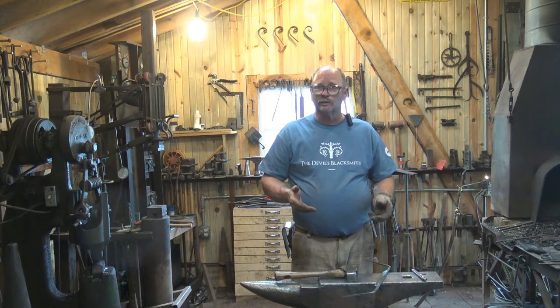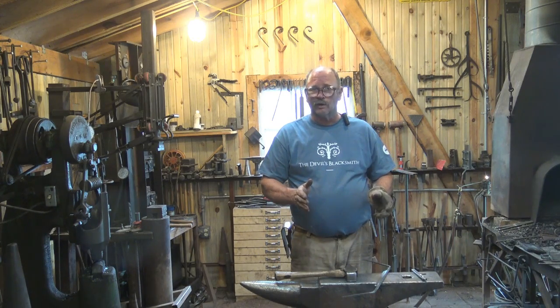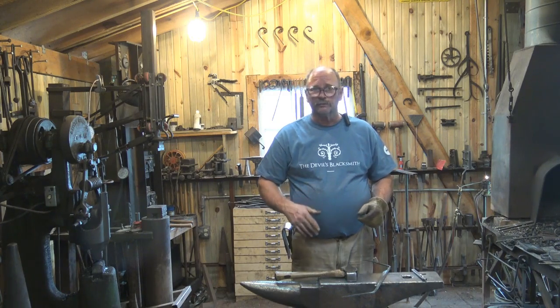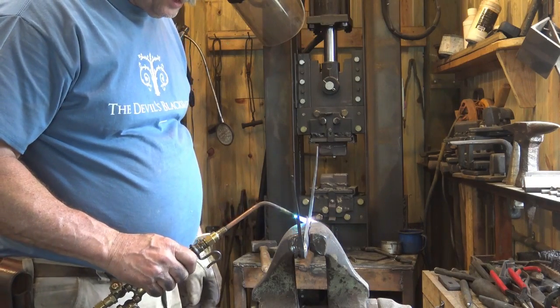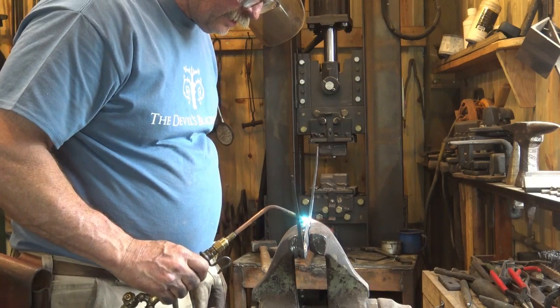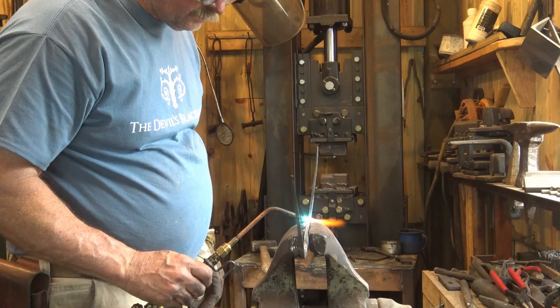If you're not sure and you want a generic draw knife, make them in line with the flat side of the draw knife, and that way you can flip it over and it'll work pretty well for both directions. So I'm going to heat this up. I've got the flat of the blade clamped. I can kind of see where this tang twists a little bit. Then I'm just going to heat that to a very dull glow.